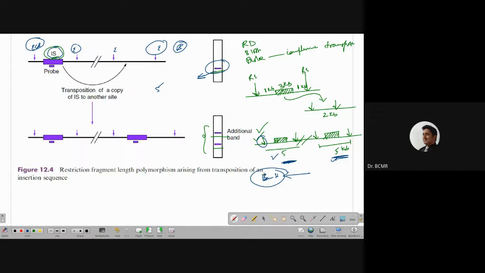So just testing with a different restriction endonuclease and doing the same Southern blotting would be sufficient actually. If not 2, then 3. They add one more or try it with a third restriction endonuclease. That should be sufficient.